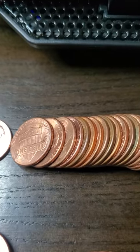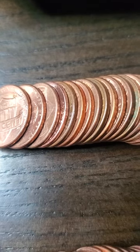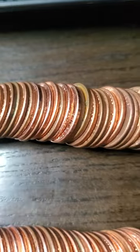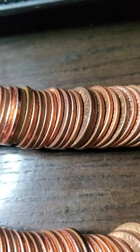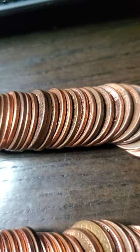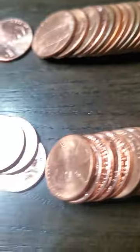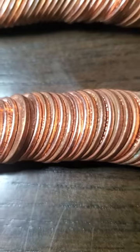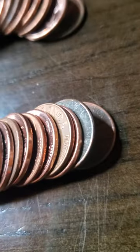Here are those penny rolls I was telling you about. They're a slight brown-gold color but probably still nothing there. We got some shiny ones — the 2023s — and hopefully I might be able to find the VDB, which would be pretty sweet. This is the second roll, and as you can see we got this coloration. I haven't weighed them yet, but that's what I plan to do.